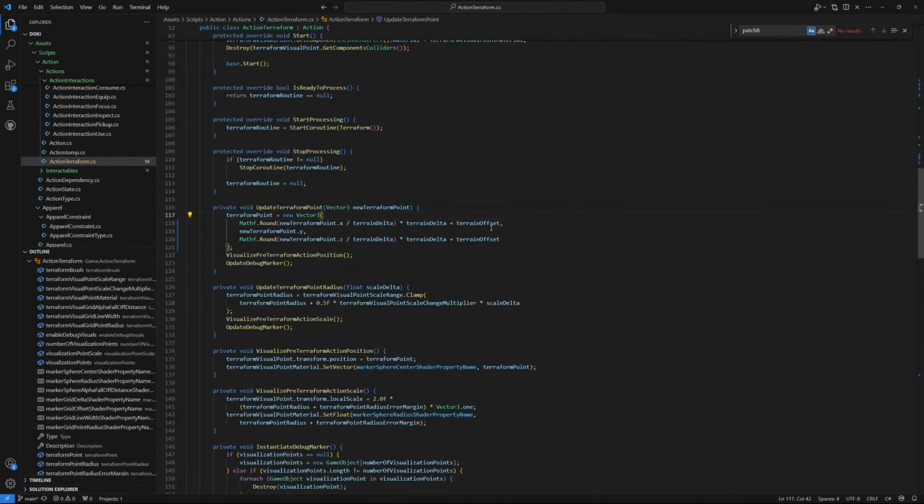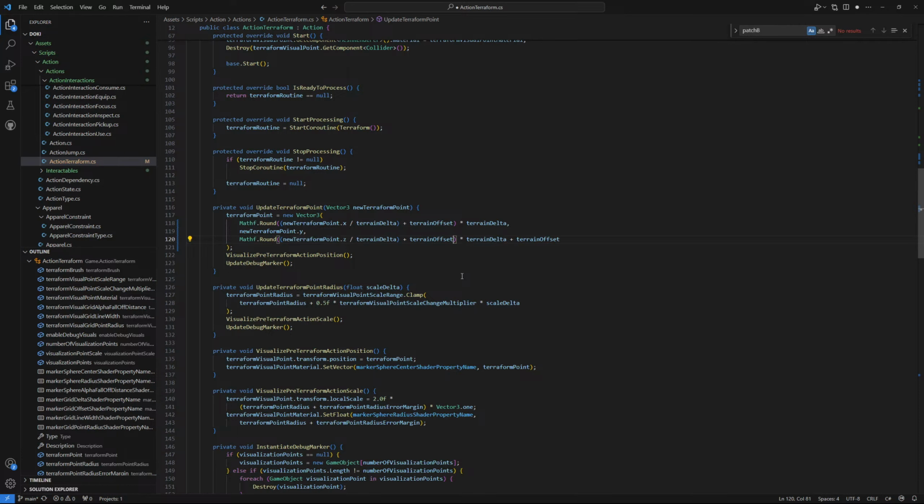Okay, so as to the brainstorming session, what I think is that this terrain offset is done... I tried adding it here and then divided by terrain delta. I think we want to do that soon. I'm gonna lose it, but we're not there just yet.